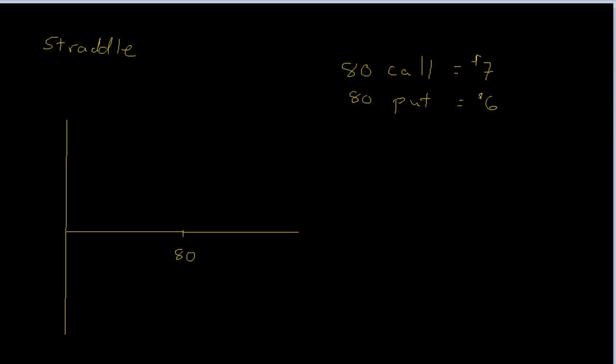Well, we know that when you buy a call option, you're betting on the price of the stock going up. And the way a call option works is that you get to buy at some specific price called the exercise or the strike price. I have an example here of a call option with an $80 strike price. And if the price of the stock goes above $80, you can still buy it at $80. So if it goes to $200 a share, you can buy it at $80 a share, even though it's worth $200. So that's a way to make money if the stock price goes up.